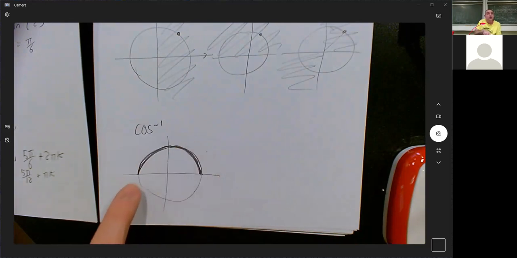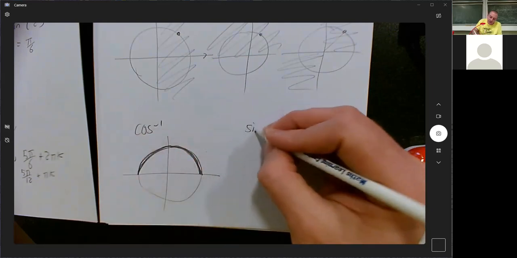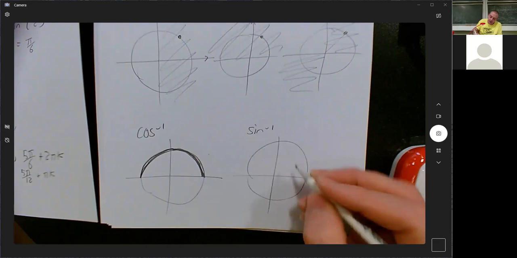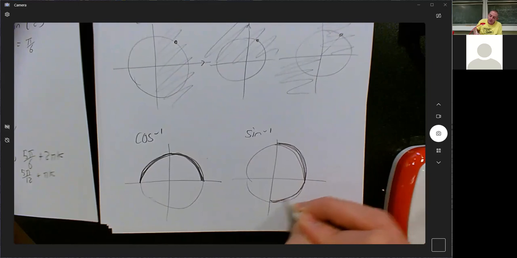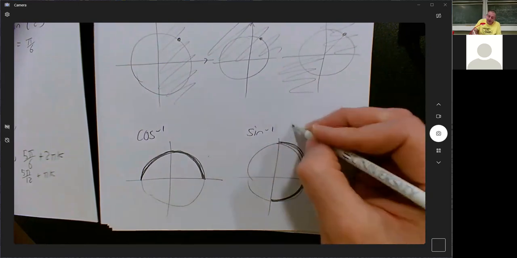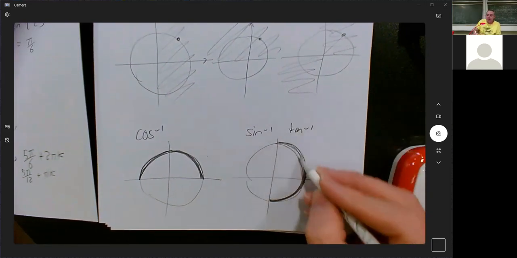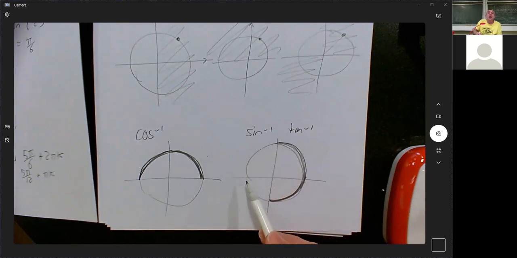All the answers for what cos could be are all the x-coordinates. And so the angles have to be these angles because they cover all the x-coordinates of all the points on this unit circle. And sine inverse has to cover this, and all the other y-coordinates are covered by going this way. And tan does the same job. Tan inverse produces these answers as well, because all the slopes are produced by both of these. I could technically have gotten all the slopes by going that way for doing tan, but we had to pick something. So we picked the one for sine because it's the one that's on the top of tan.